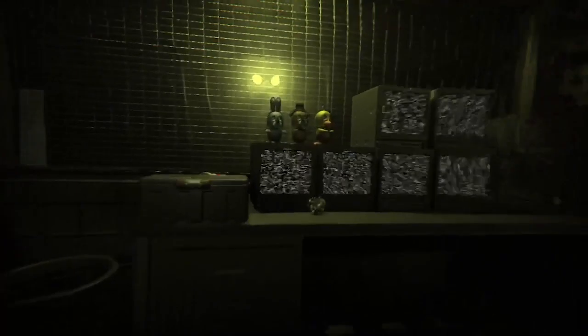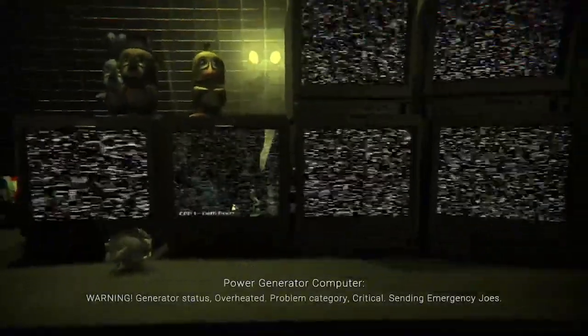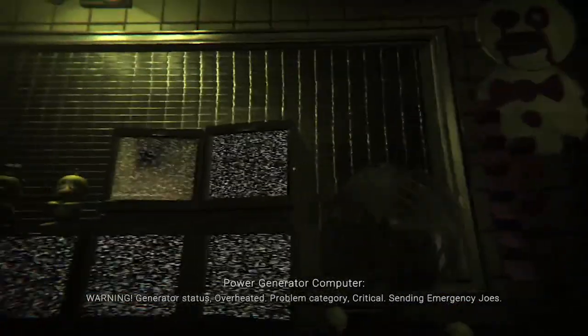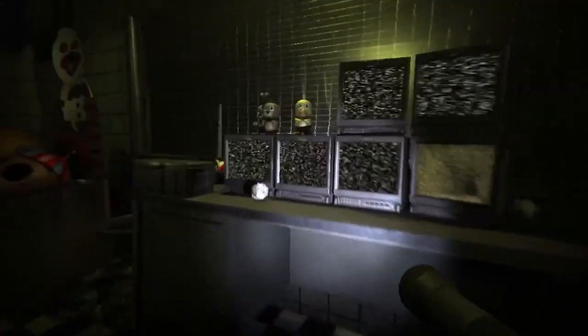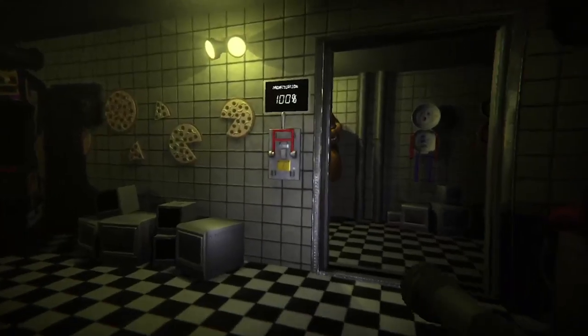So, we have: Warning, generator status overheated. Problem category critical. Sending emergency Joes. Okay, we also have a flashlight. That's something that I've completely forgotten about a lot of the times. Dreadbear is there, so we're fine with Dreadbear. Oh, I did not know this was here.